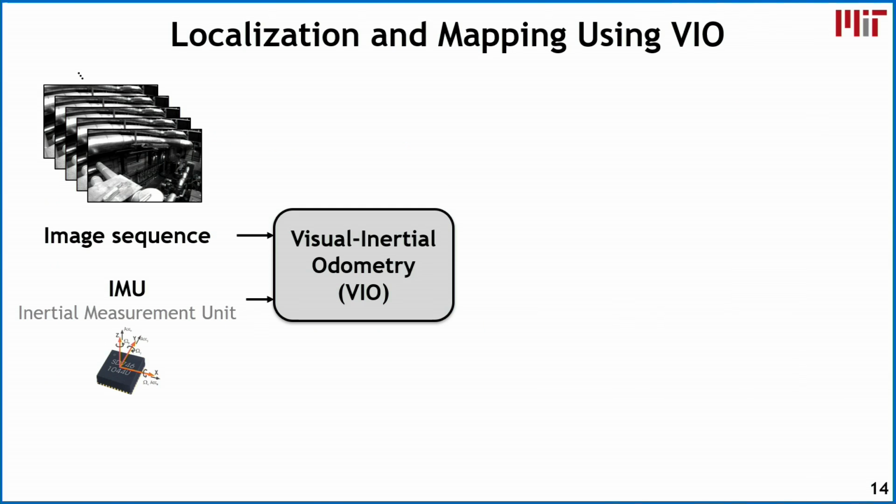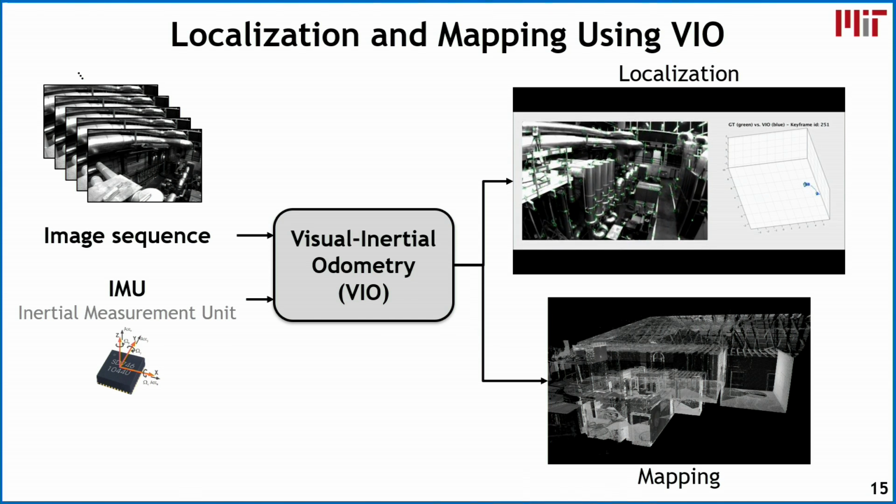this talk. So let's first walk through the key algorithm of visual-inertial odometry that we use for localization and mapping. So the key idea here is that we take in visual data, so an image sequence from a camera that's mounted on the drone, as well as an IMU, or inertial measurement unit, that's also mounted on the drone. And we take the input from these two sensors, and we fuse it, and through these sensors, we generate 2 important things.